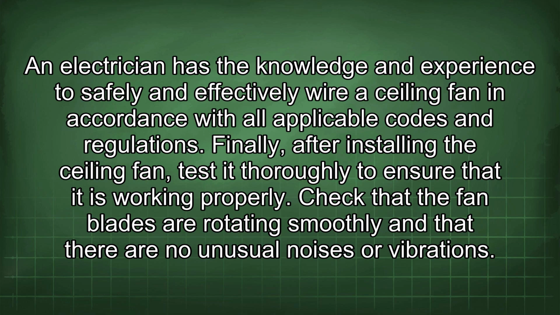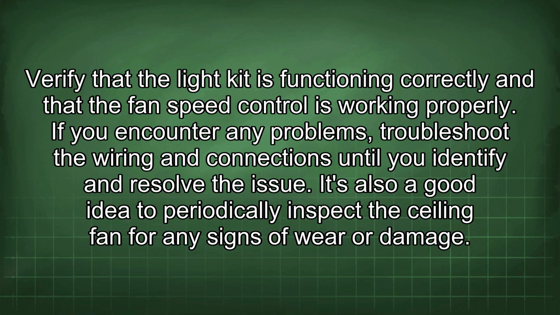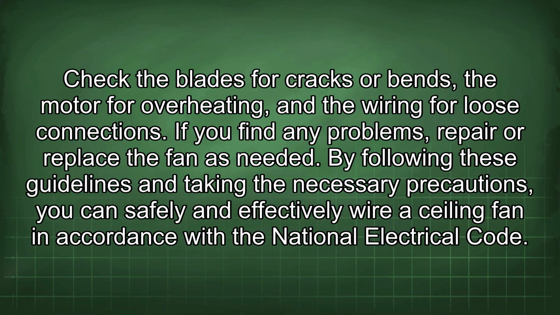Check that the fan blades are rotating smoothly and that there are no unusual noises or vibrations. Verify that the light kit is functioning correctly and that the fan speed control is working properly. If you encounter any problems, troubleshoot the wiring and connections until you identify and resolve the issue. It's also a good idea to periodically inspect the ceiling fan for any signs of wear or damage. Check the blades for cracks or bends, the motor for overheating, and the wiring for loose connections. If you find any problems, repair or replace the fan as needed.